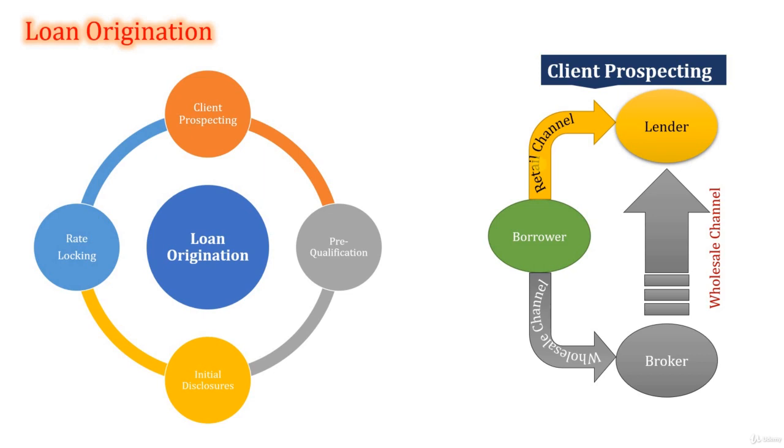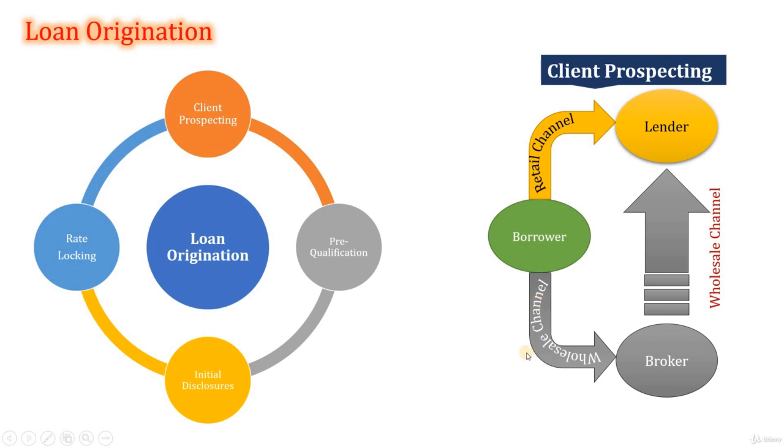The borrower can directly go to the bank branches, existing customers of the bank and the lender. If I'm an existing borrower in that particular bank and I'm referring someone, then that channel is called a retail channel. Call center, somebody calling the call center to know what different mortgages are available in the bank. Loan consultants and lender websites. These are basically the retail channels.